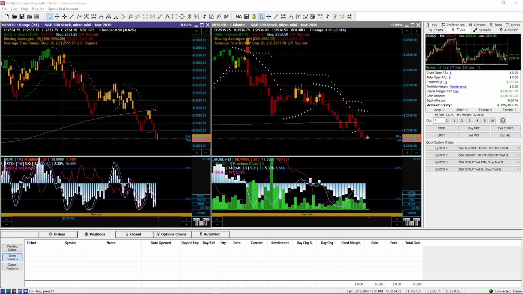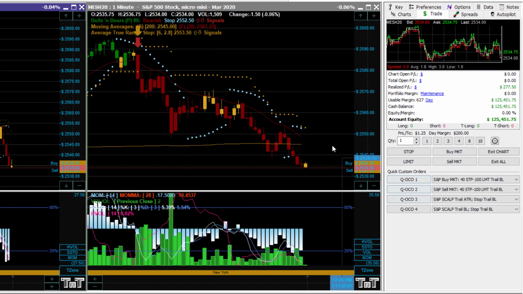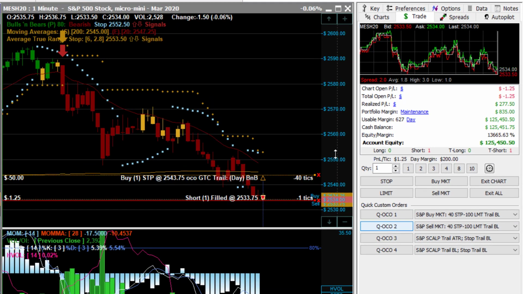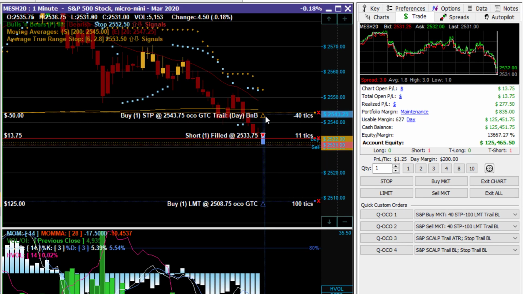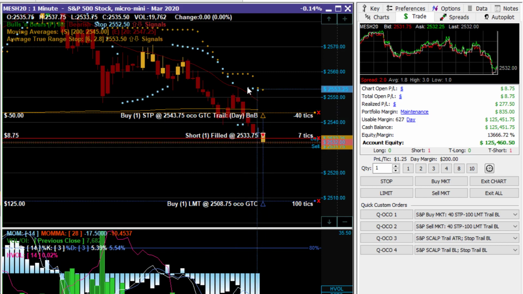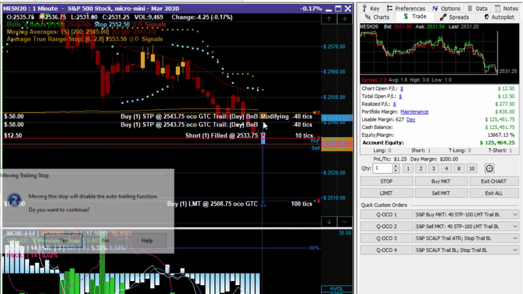Okay, here's another feature that I think you'll really enjoy using. Let's come in here, and the first thing we want to do is, let's just say we want to take a short position off this trend. So we hit our short sell position. And as we look at this market and we want to bring it in closer, let's say we want to bring the stop in faster than what that blue light is. We're trailing the blue light, but the blue light's clear up here and it hasn't caught up to us yet. And we want to maybe slide our stop in.